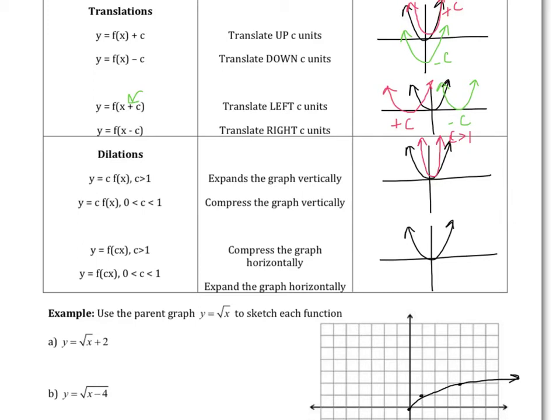When c is a fraction or smaller than one, then your points are shifting vertically. They're compressing the graph. So the graph is getting shorter, if you will. So this will be zero when c is between zero and one. When a constant is multiplying inside your function and it's bigger than one, it compresses the graph horizontally. So that, again, is going to appear like a skinnier function. And when c is a fraction less than one, it will appear as a wider function.